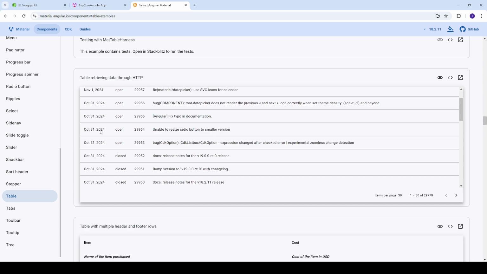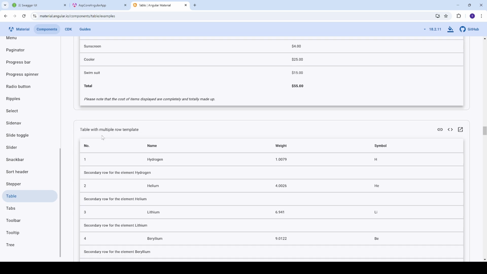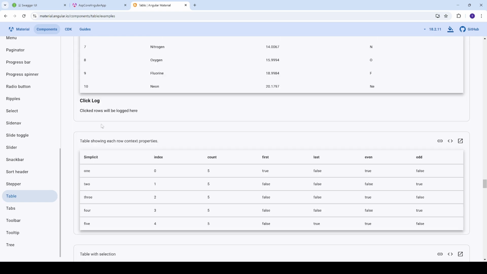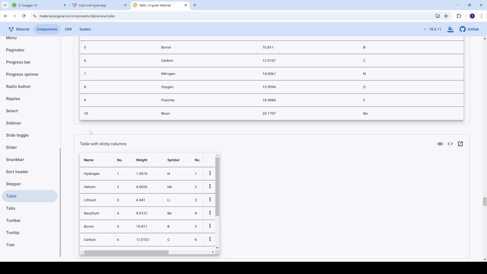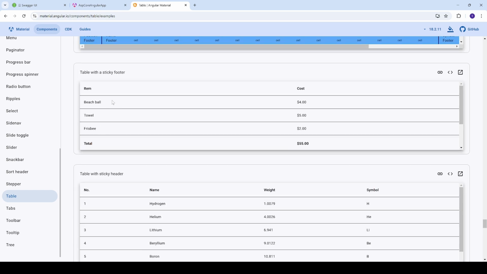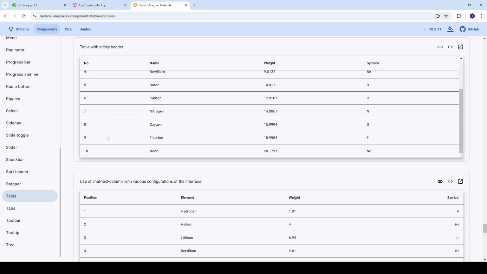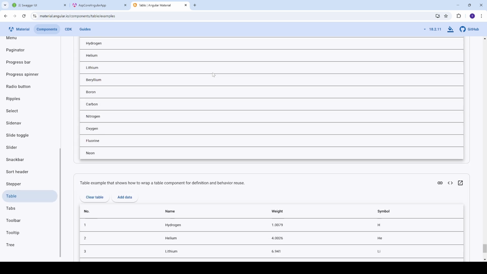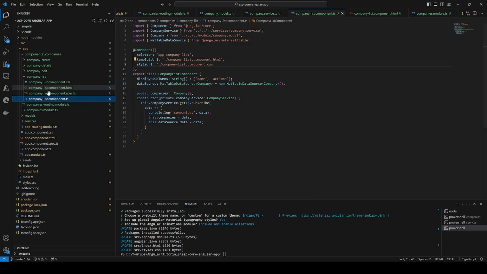So we can add the sorting. You can add the filtering as well. So just go to, yeah, you have selectable columns. You can add columns dynamically. You'll have different styles, scrolling, and so on. So I'm not going to dive deep into all the features that Material has, but you get the idea.